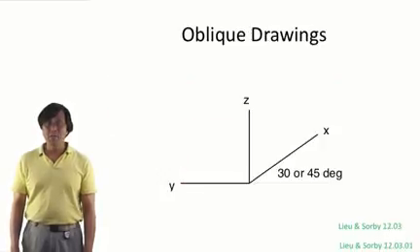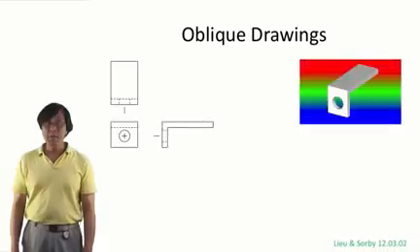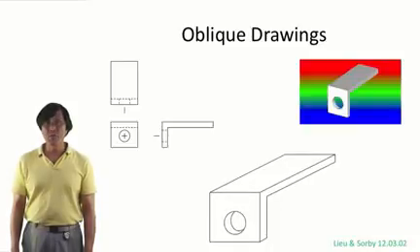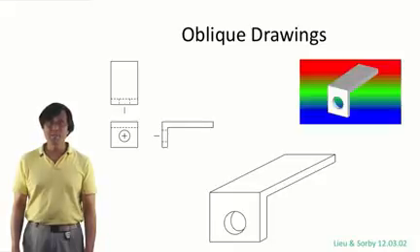In an oblique drawing, one of the planes is shown in true shape. In this case, it's the YZ plane. The depth axis, or the x-axis, is shown going at a 30 or 45 degree angle away from the horizontal. In an oblique drawing, as opposed to an engineering drawing, all three dimensions are shown on a single drawing. In this case, one of the planes, the front view plane, is shown in true shape. So the square appears as a square, and the circle appears as a circle. And then there's a depth axis that extends at either 30 degrees or 45 degrees from the horizontal. This makes the oblique drawing very easy to construct.